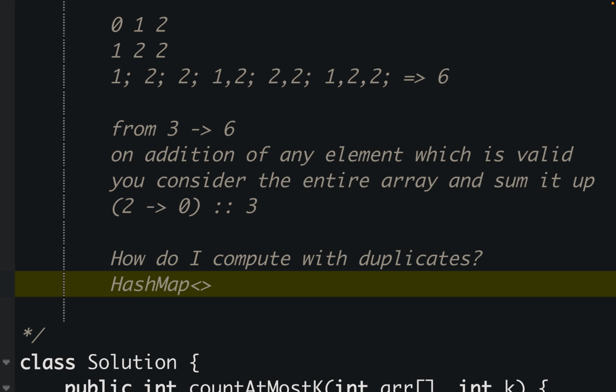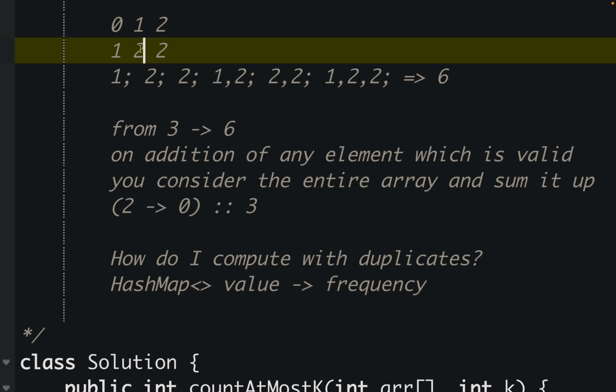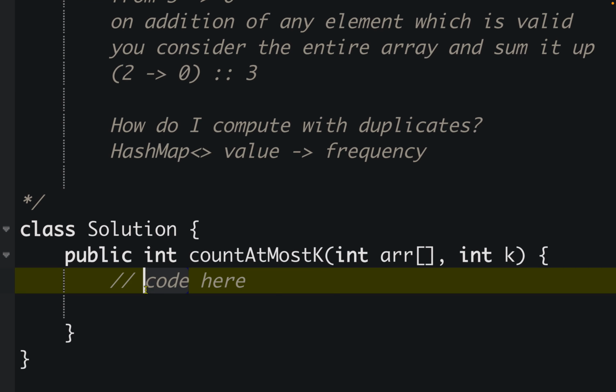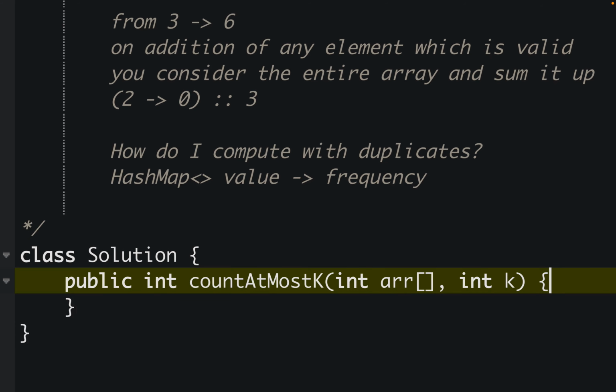Why not a hash set? Because a hash map not only gives you integer mapping from any integer value, but it also lets you maintain the frequency of how many times it occurs. So here 2 is occurring 2 times, so I can map 2 to 2. Nice. With that approach, let's get started.